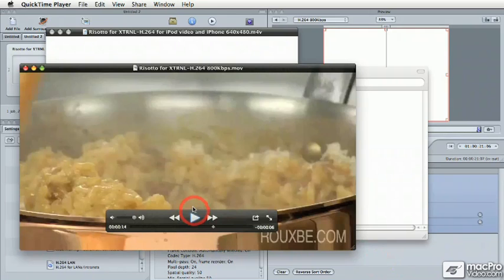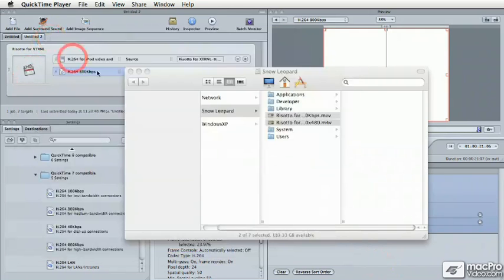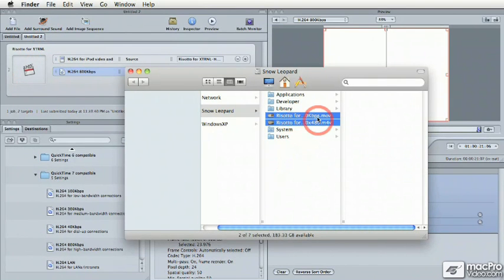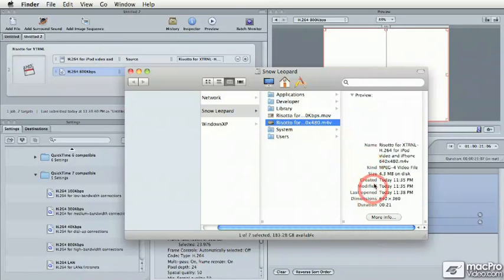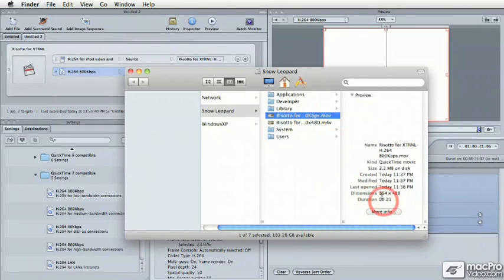You get the idea there. Now let's go to the Finder and find some information about these two movies. This first one is 21 seconds. Actually, both of them are 21 seconds, but this one is 2.2 megabytes. And then the other one is 4.3 megabytes. So as you can see, this one is 640 by 360. And the other one is 854 by 480.